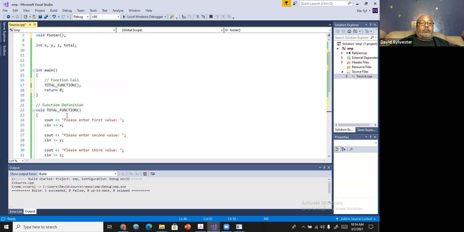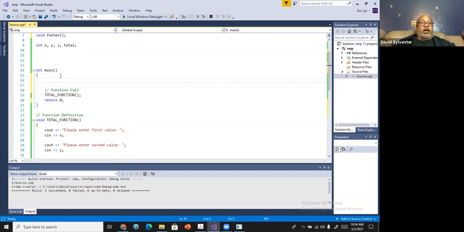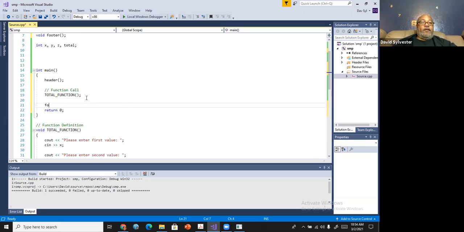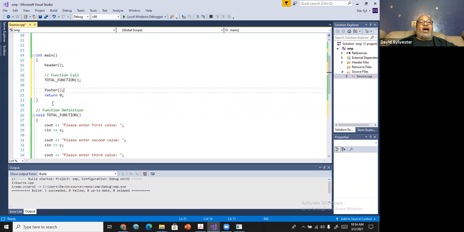So now that header was here. So I could go in here and I can say header, right? And then down here, before my return, in the program, I'll say footer. All right. So now look how it simplified the program. Header. What's going on in header? I don't know here, but I can go to the function. Now, header could be a whole lot of lines of code, a whole lot of couts, a whole lot of whatever, right? But all I see is header. Footer, same thing. Footer could be X number of lines of code, but like I say, all I see is footer.